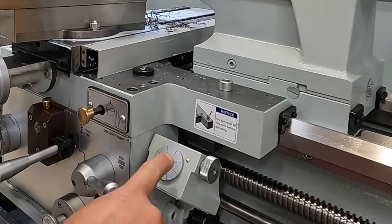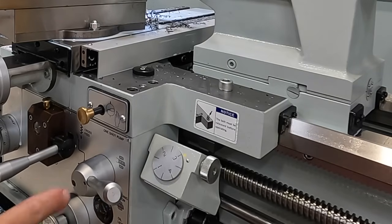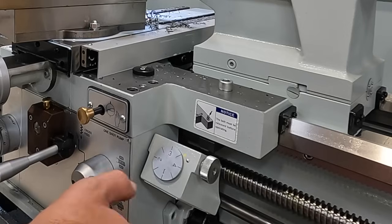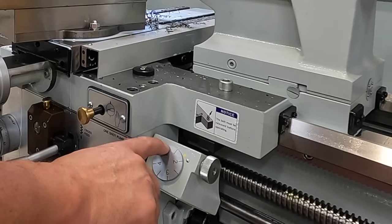On the threading dial, I'm hitting the 1, 2, 3, or 4 lines. You have to go every other line, but you have to remember which one you start on. That's why I always start on 1 and then go from there.